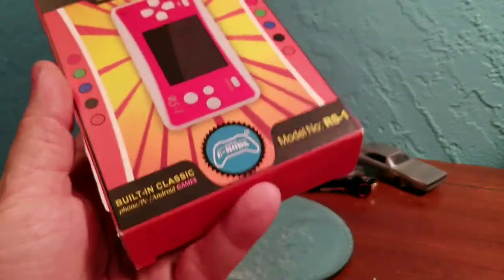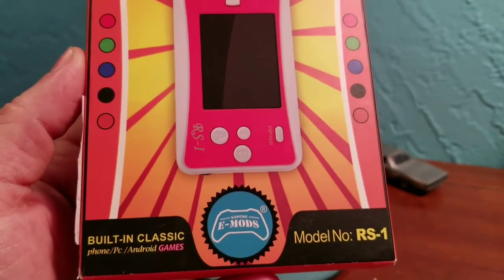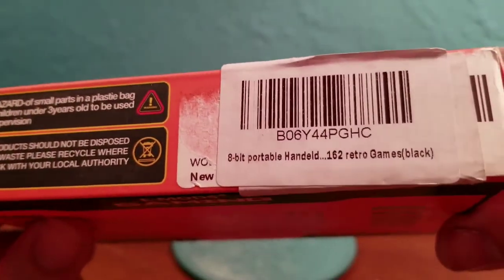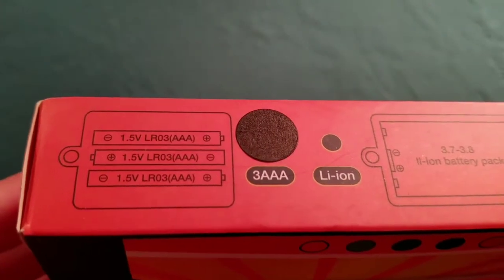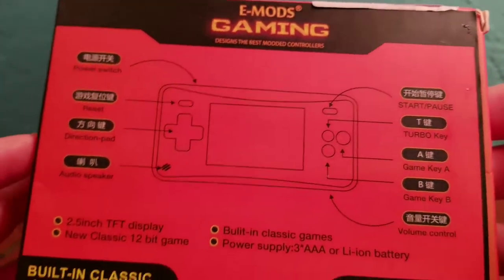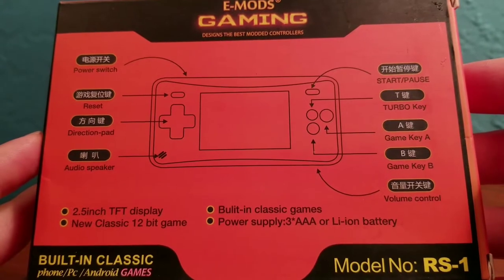Let's go ahead and get a closer look at this. This is what it looks like. It's very small. It has 162 games, something like that. They're all full games. It takes AAA batteries. Here's the back. It even has a turbo key.